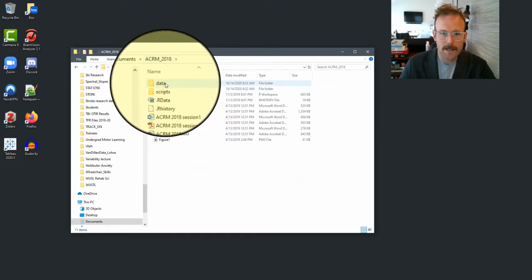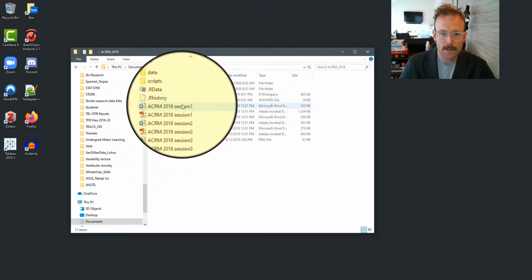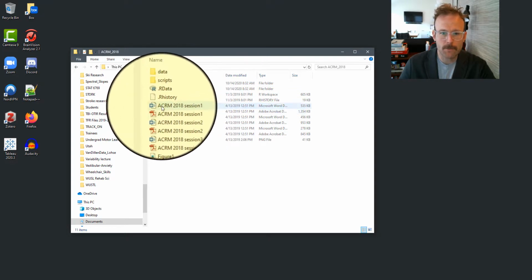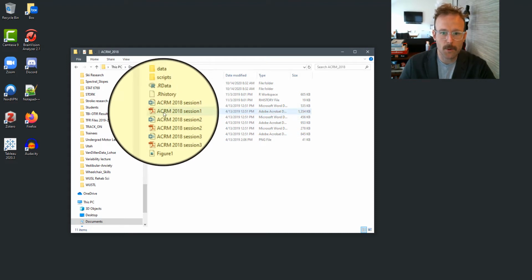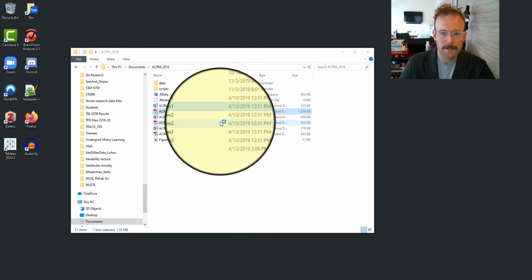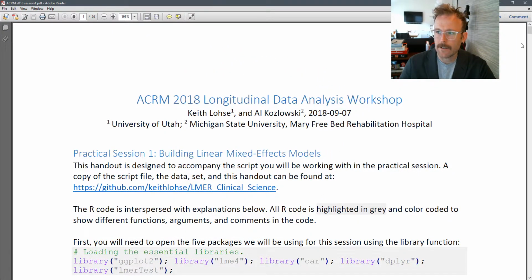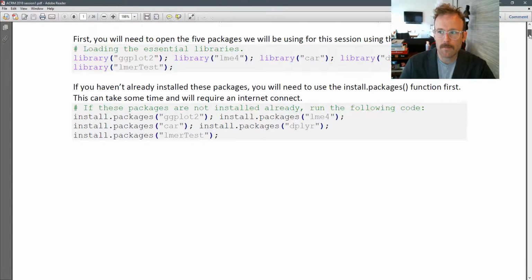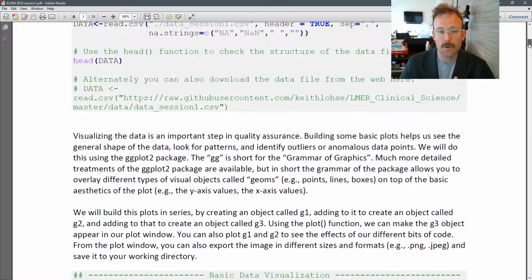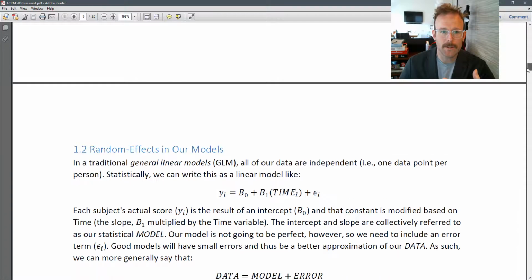And so you can see here are the actual files within that documents folder. So we have our different worksheet files. So we have Word and PDF versions of the different worksheets. For people doing session 1, which is the morning session, that's provided here. So we can open that up, and just to show you, you can see then here's the longitudinal data analysis workshop, and this is for practical session 1 in the morning session, and this is what we will be showing you in the videos, kind of going through the codes that you can follow along with this handout.